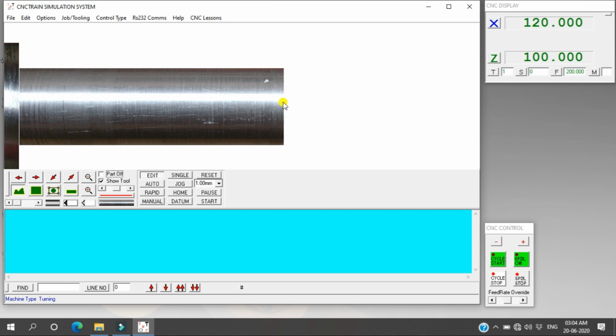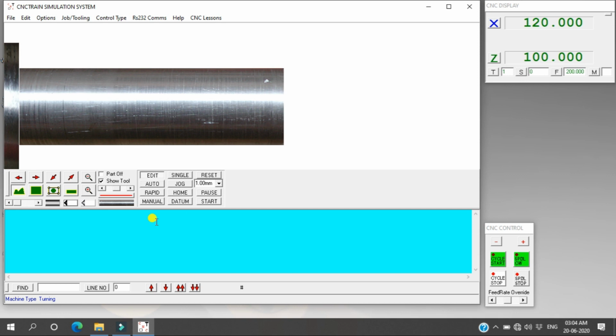Then, see here, this is the cursor, and this is the origin point of the workpiece. Because it is a round element, the origin is the center point. Going in the up direction is the positive X-axis, so in the vertical direction the diameter is on the X-axis, and in the horizontal direction we have the Z-axis. On the left side we have negative Z and on the right side positive Z, so from the origin point one side is negative and the other positive. This portion is the program writing portion. Then we start writing the program.